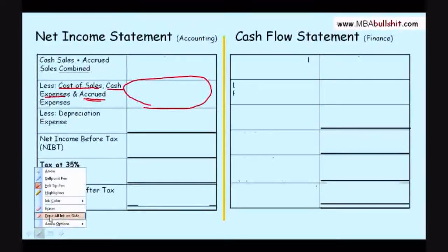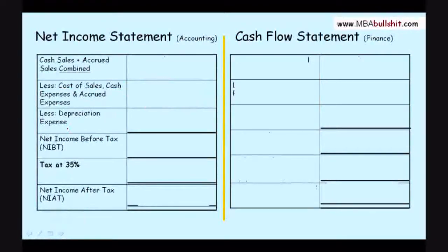Another main thing we include in the net income statement is our depreciation expense. Maybe in your car showroom you spent $1,000 on tables and chairs, and you expect them to be useful for 5 years. Then you can say there's a depreciation expense of $200 a year, for example. That's just an example; it could be any amount. The point is you have to include depreciation expense. If you don't fully understand depreciation, I recommend that you go back to your accounting subject. And then after that, we compute the net income before tax.